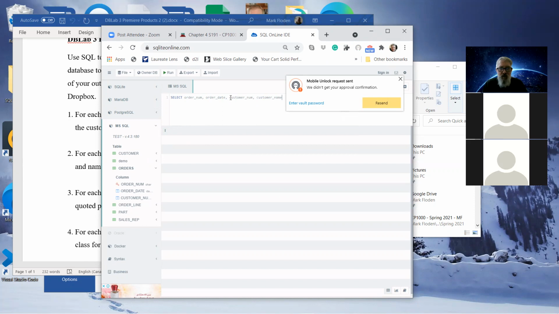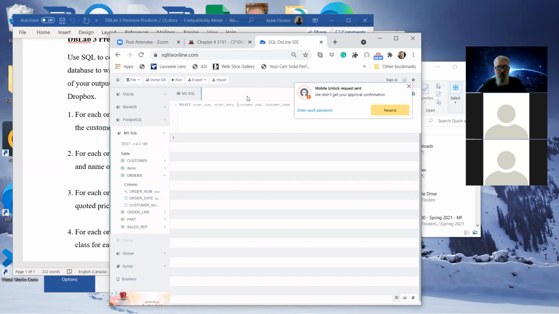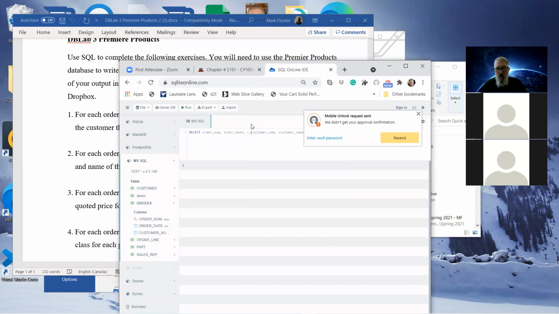Now I think the customer number is going to be used to join the two tables, because that's the thing which is the same in both tables. So I'm going to have to say when I do the select which customer number I'm going to display. So for each order the order date, the number, and the name of the customer. It does ask for the number. So here I'm going to try and save a bit of space. I'm going to call it C customer number.